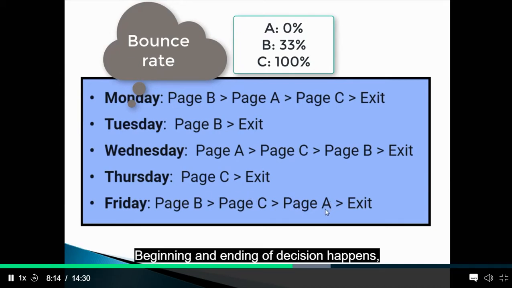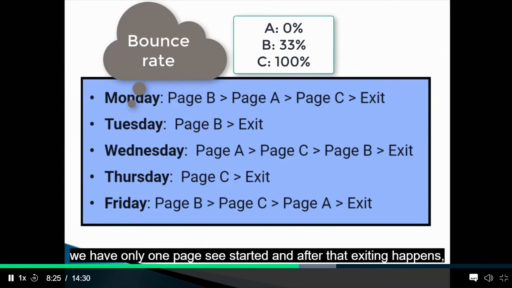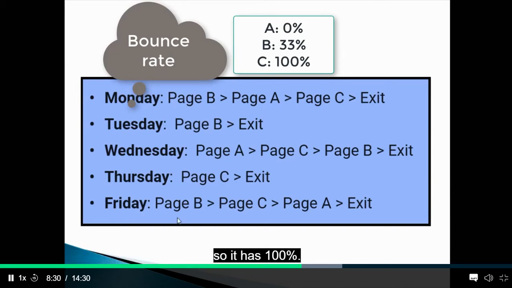Beginning and ending of the session happened. They haven't clicked on another link. So out of 5 days, we have only one day that page C started, and after that exiting happens. So it is 100%. This is bounce rate.